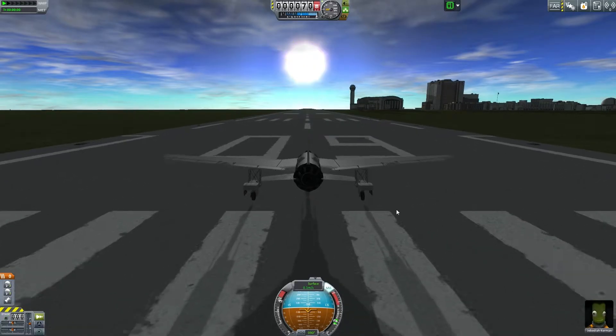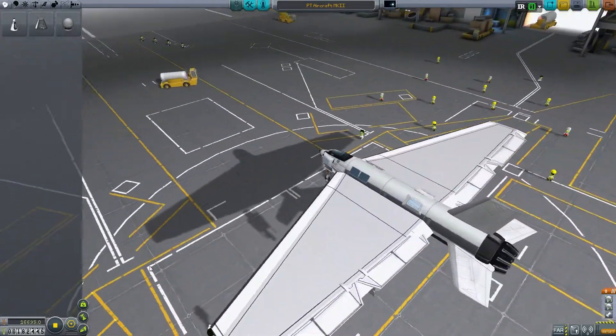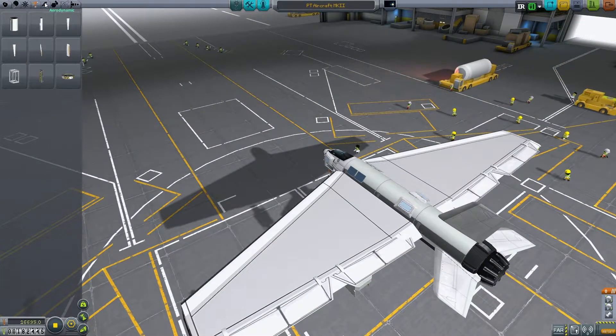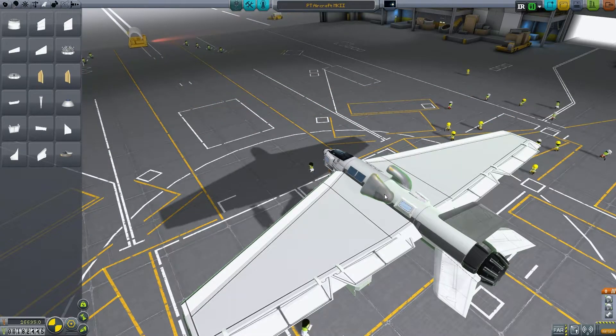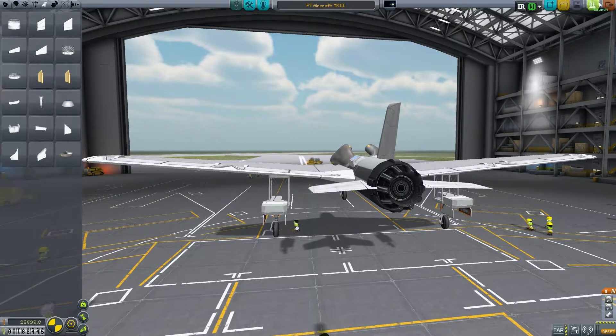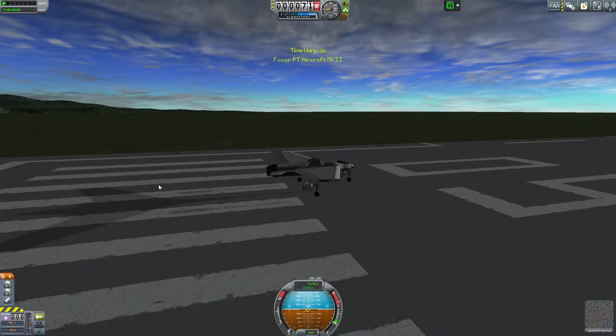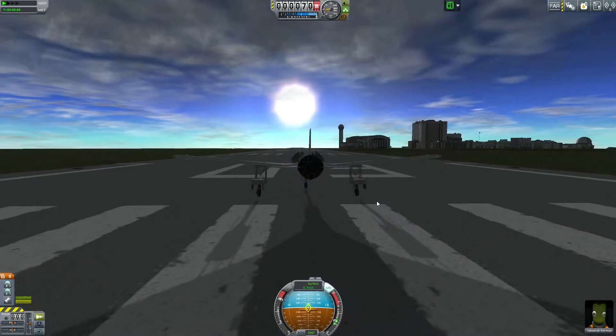I don't have any air intakes. But what we're trying to find out with moving all this stuff — and it's something that if you're building a space plane or even any type of aircraft within Kerbal Space Program you're probably going to have to deal with — is how certain parts affect others. Our aircraft is pulling to the right for whatever reason, and it could be something as easy as the flaps on the back of these wings just not really communicating properly with how the rest of the aircraft works.